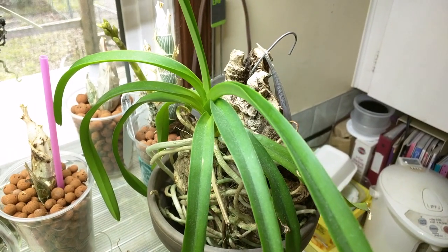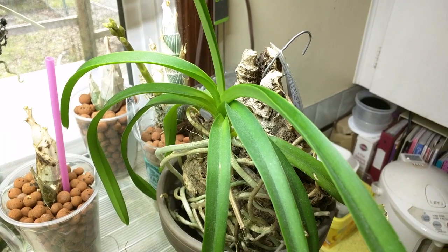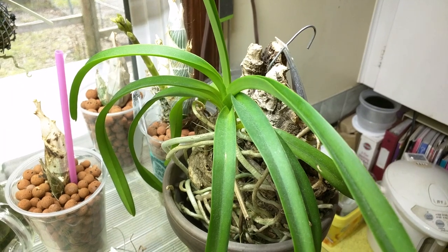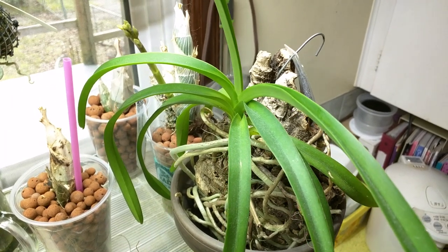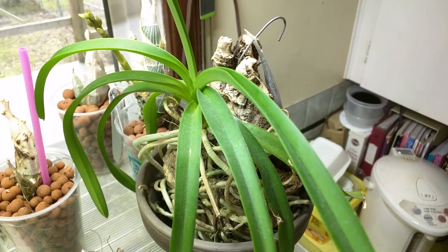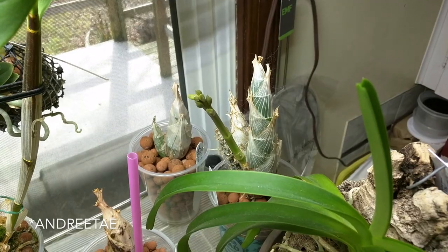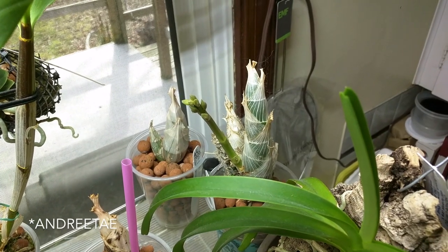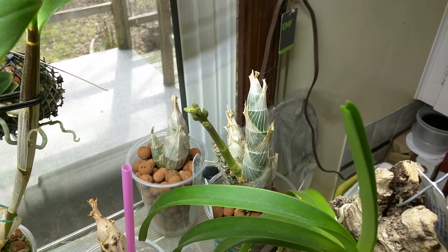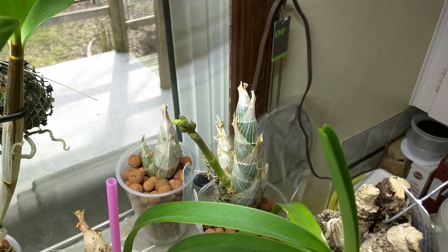This is my Vanda Lamelada and I think the spike dried up because it never really grew. I also put it in a clay pot instead of the wine bottle because it's more stable. This is my Momordi's Andrea Tia and it's in spike — so this is super exciting! The buds look healthy and I don't think they're going to dry up anytime soon. That's something I'm looking forward to.